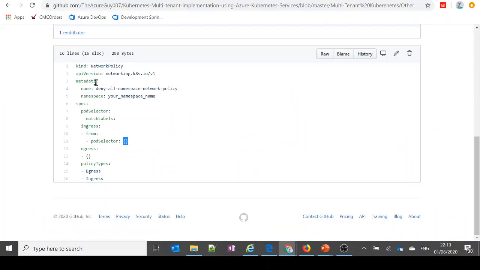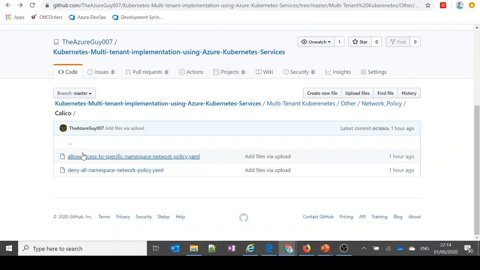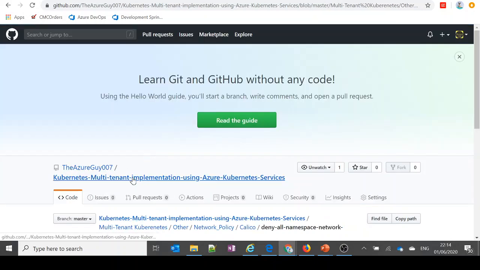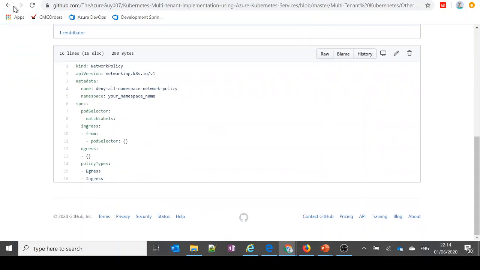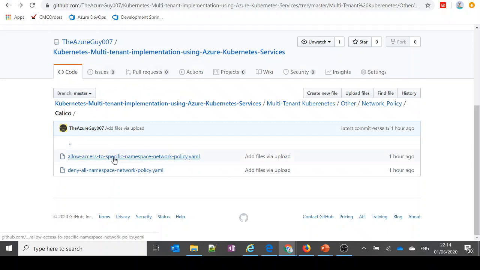This is a policy you can use in all namespace network policies, which can be applied on the pod selector, and you can even use something called namespace selector to apply it more on the namespaces. So this one would block on the pods, but you can apply it on the namespaces.